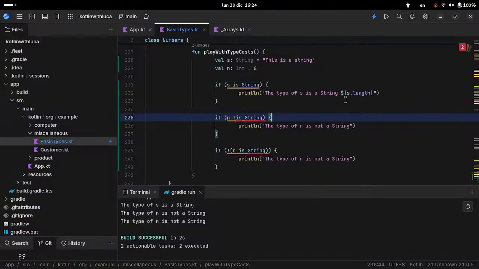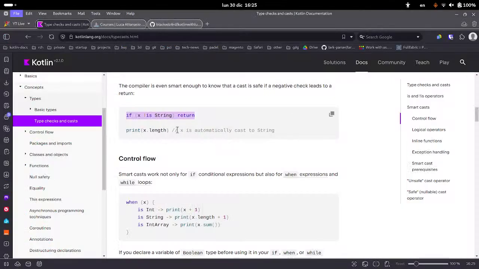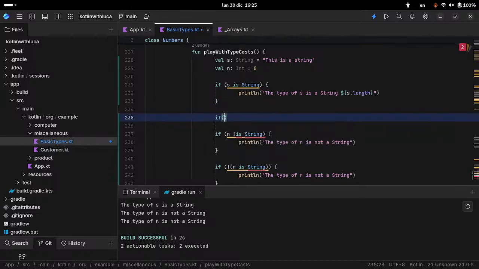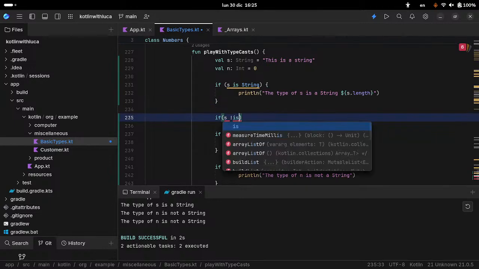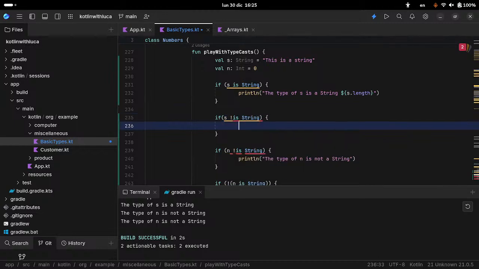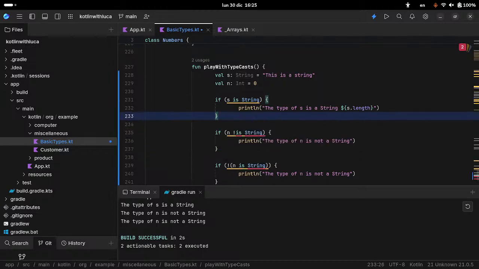Print the length. Basically, if n is not a string, we could create a new n is not a string, maybe this, and return. Yeah, this would be better in a new function.